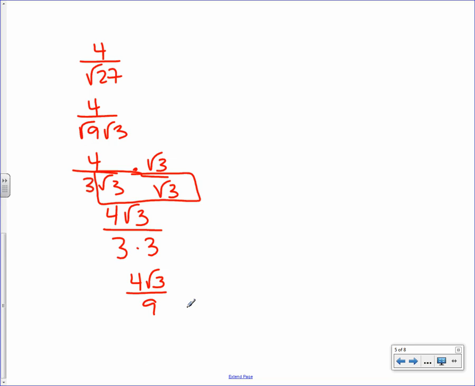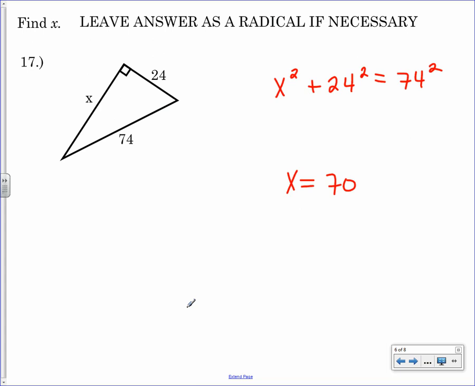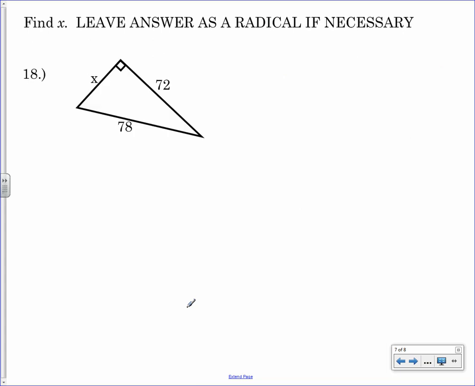Okay, backside. Oh, do 18. All right, 18, there's nothing fancy. So why don't you try 18 and see if you can get it. If you've been writing it down every single time, that's totally fine, but I'd like you to try to do it without writing it down, just in the calculator. So obviously that would be 78 squared minus 72 squared, hit the equal sign and square root that. Yep, you should get 30. Anyone not get 30 and need help?